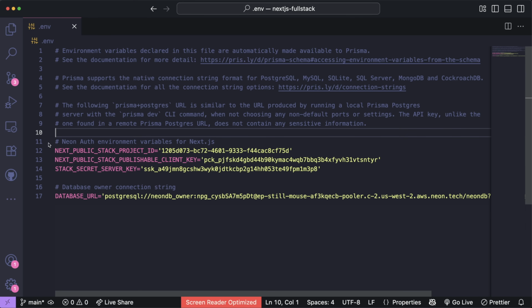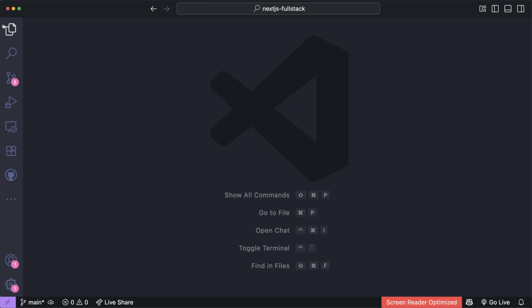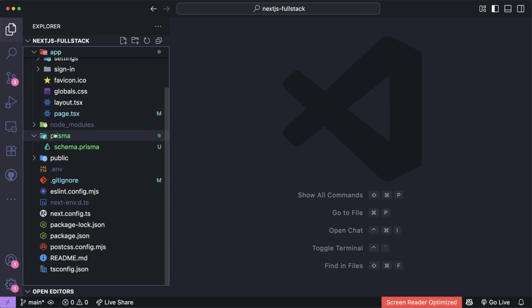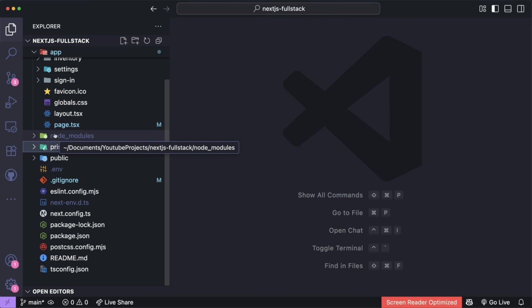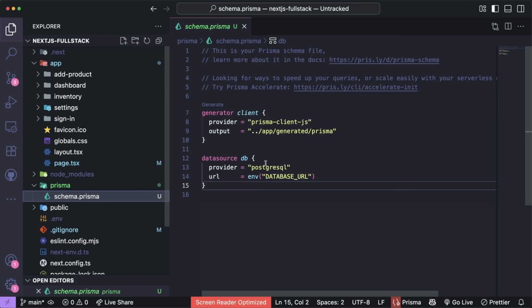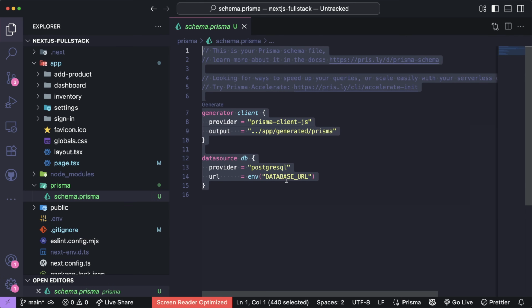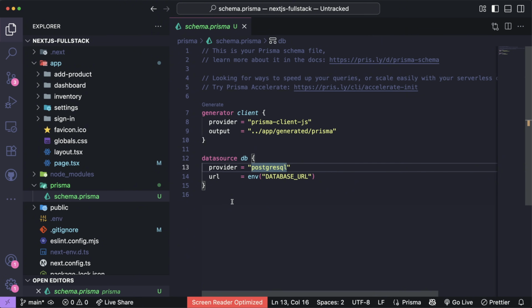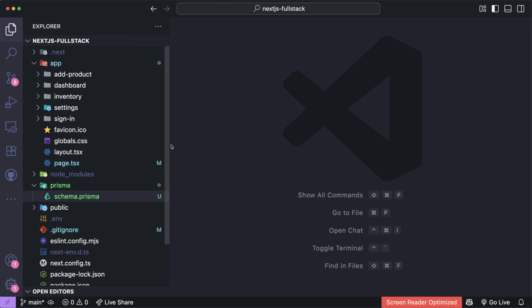Now that we have the configuration variables created, what we want to do is create the infrastructure for having Stack Auth work in our project. We're going to let the schema.prisma file be whatever it is right now until we have to deal with actual products, and then we're going to create the table for it. But for now, we'll just focus on the users.